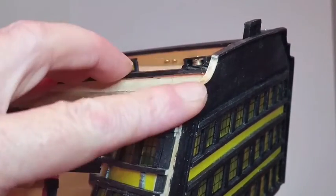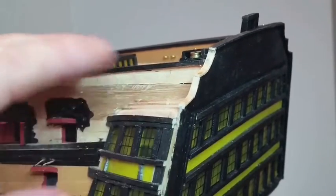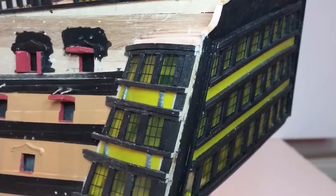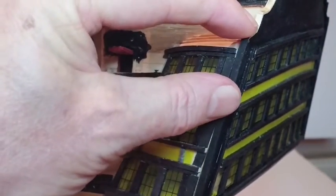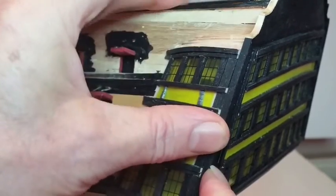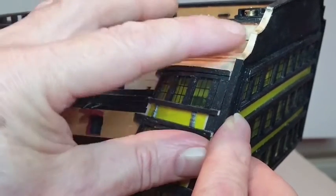Then take two short strips of 1x3mm wood, stain them walnut or paint them black and then glue in place with one edge flush with the front face of the transom. Sand the ends flush to fit the adjacent strips. Repeat this on the other side. Now fit strips of stained or painted 1x3mm wood to trim the top and sides of the transom.